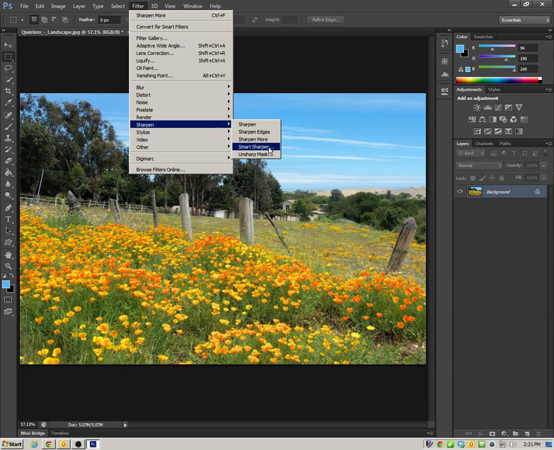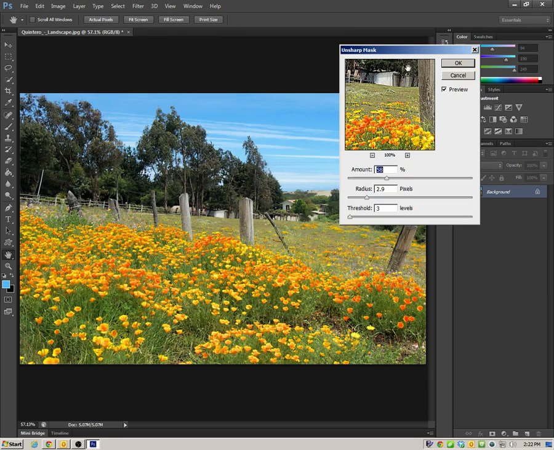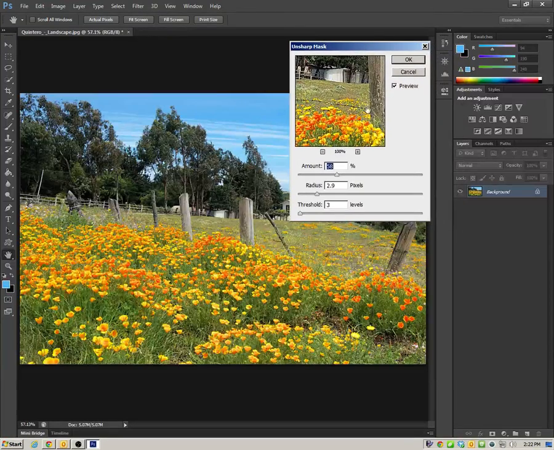So you have a smart sharpen as well, which will give you some options, but most of the time the best one to use is the unsharp mask. And I know the name might be confusing. It's not actually unsharpening, it is still a sharpening thing, but it gives you the most options that you can tweak as you do it. As you see here, we have a preview of what the sharpening is going to look like. And you have several things you can mess around with.